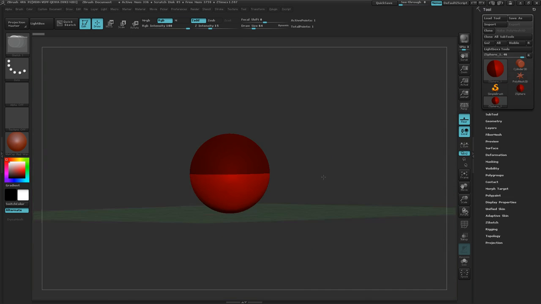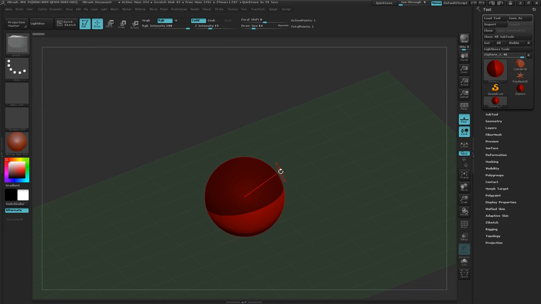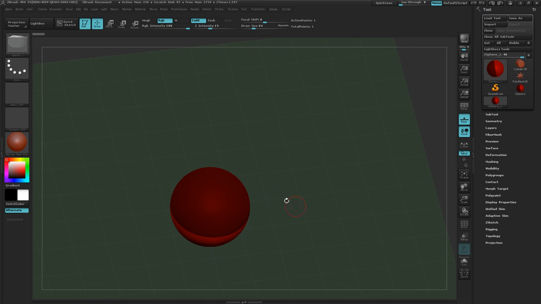get oriented to it. And the way Z-spheres work is you just use your draw to make new ones, your move to move them, scale and rotate obviously to do that, and then at the end you can turn them into meshes. So what I'm going to do is start off drawing new ones, and I'm going to turn on X symmetry so that as I draw, things get kind of centered on it.